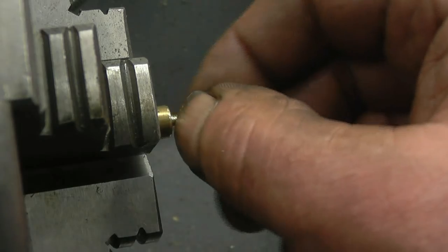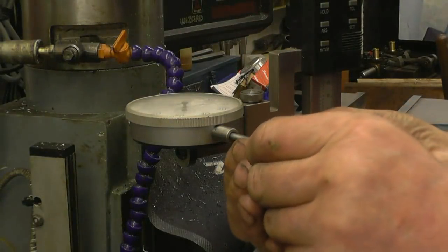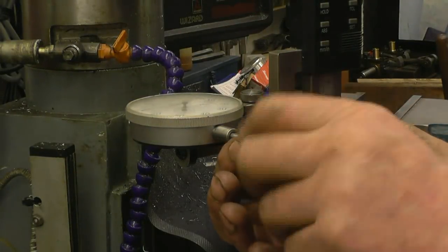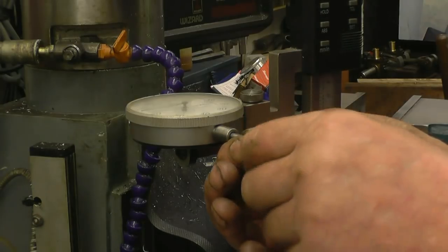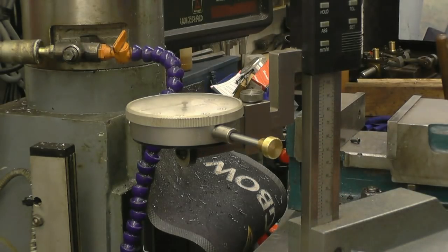I'm just going to get a needle file and put a nice little square corner in there, to lure the thread down so it screws right into the dial gauge and sits on the shoulder. Yeah, that looks pretty good. Yeah, that's screwing in quite nicely. Right, we'll give it another try and see what sort of results we get now.